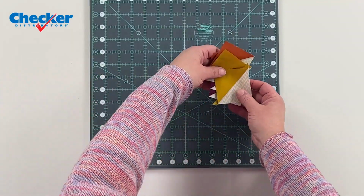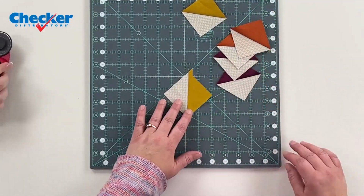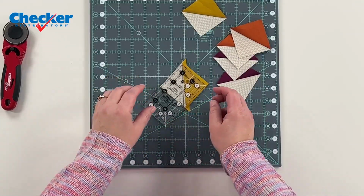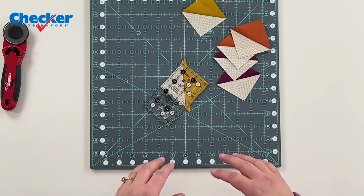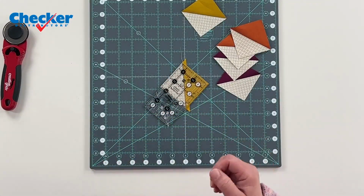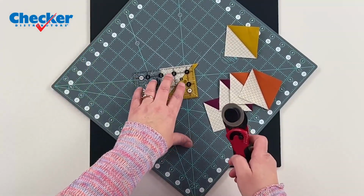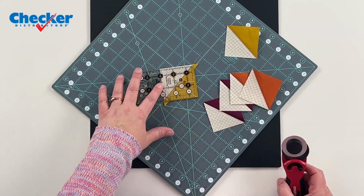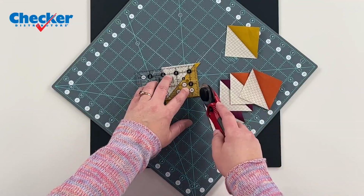One of the most common things that we make are the half square triangles. Here I've got a few of them cut and trimmed already. I'm going to find one of those 45-degree lines and line it up on my seam line. Keep in mind, I did these custom to fit this ruler, but you can do a variety of sizes, anything that's smaller than 2.5-inch squares. With my rotating mat, I can turn it however I need to. That grip, until I put a little pressure on it like this, allows the ruler to move around. And with fingertip control, it's not going to go anywhere while I trim.